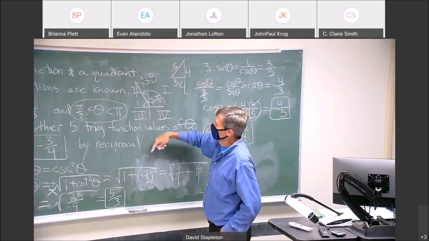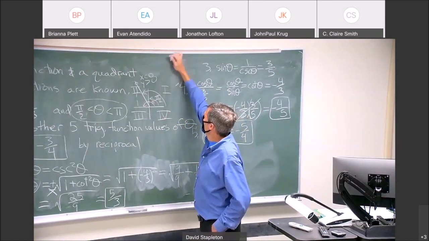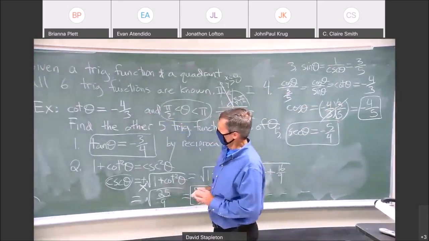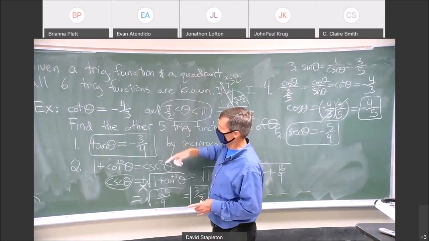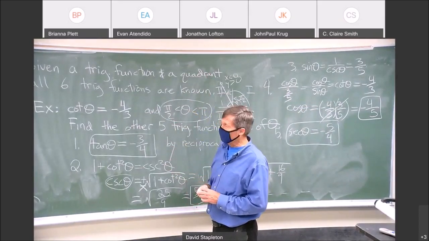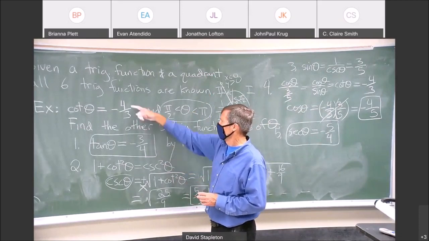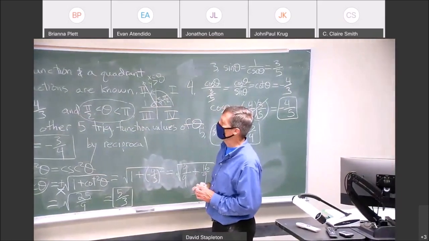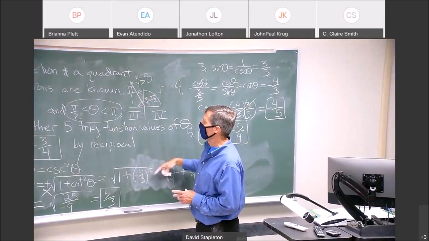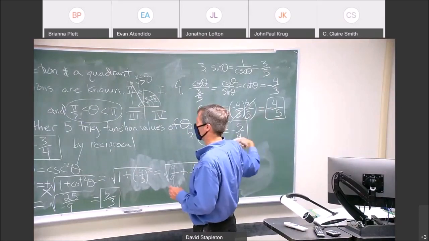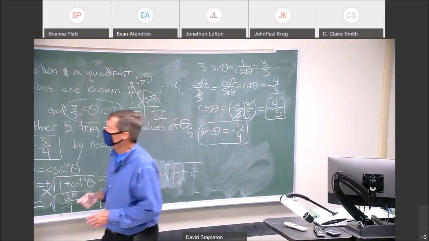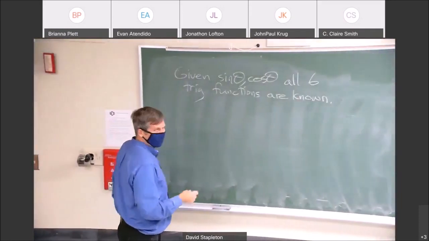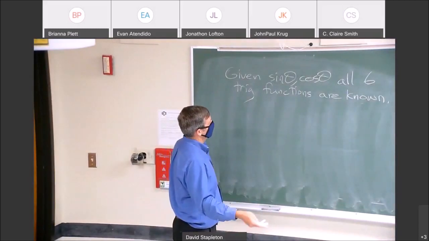But you'll find this characteristic: there won't necessarily be whole numbers here. A lot of times there'll be square roots. But you'll find out that on these problems where you have to find the 6 trig functions, they're all just ratios of the same 3 numbers once you simplify. So 3, 4, and 5 in this case, the simplest numbers we can get, really. But look for that when you're solving these, you know, there's -4/5, -5/4, so forth. Those three numbers come up over and over, and the same thing will happen here. Whenever you get all six trig functions, it's just plus or minus ratios of the same three numbers.